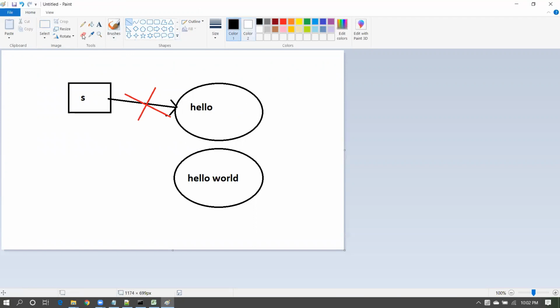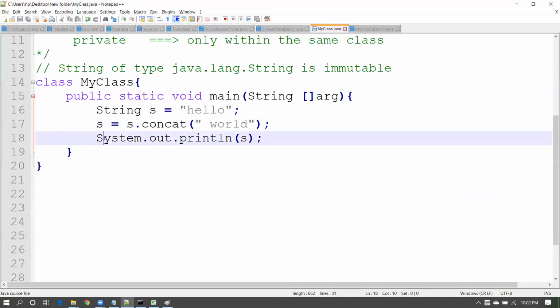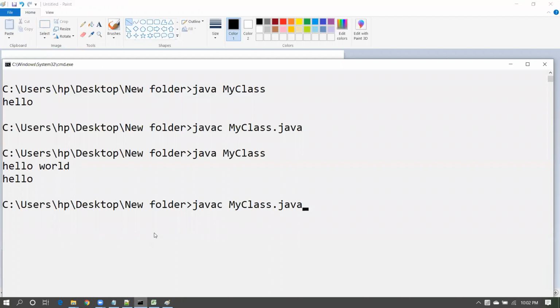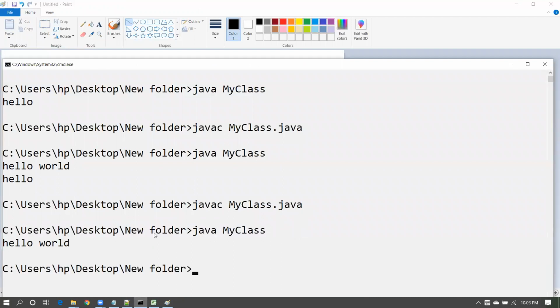A new connection of s will be established with this object. Fine. So now if we access this s, then we'll get the output Hello World. Look at the output. Compile and then print.